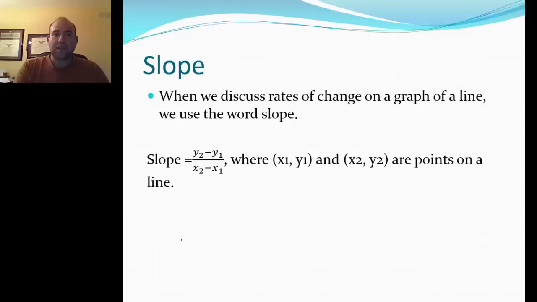Okay? This all leads us then to the idea of slope. We've been calculating slopes, like I said before. We just haven't looked at them in terms of a graph of a line, right? But that's what slope is. It's the rate of change of a graph. And here's your formula. Should look familiar to you. Copy it down. y2 minus y1 over x2 minus x1, where x1, y1 and x2, y2 are 2 points on a line. Okay? Remember, it doesn't matter which points you pick for these, but you have to be consistent when you line them up into the formula. And I'm going to do a couple examples momentarily that will remind you of that fact. And then it should be like getting back on a bike.